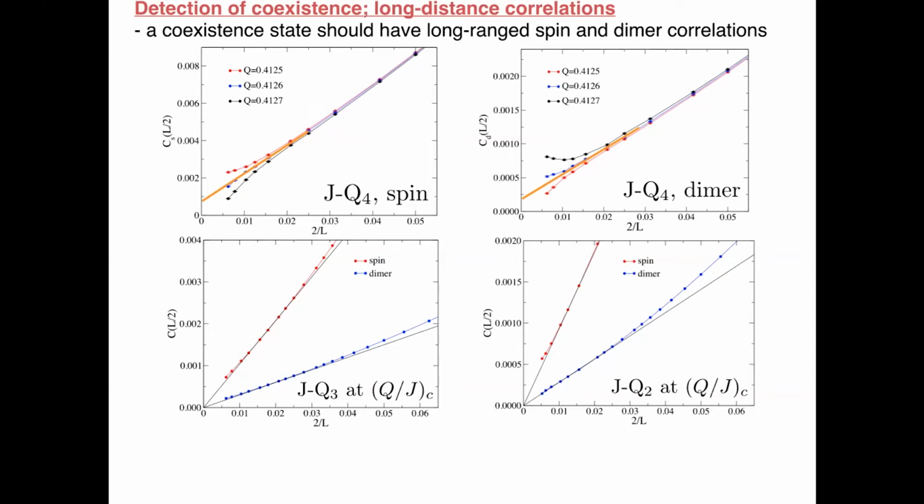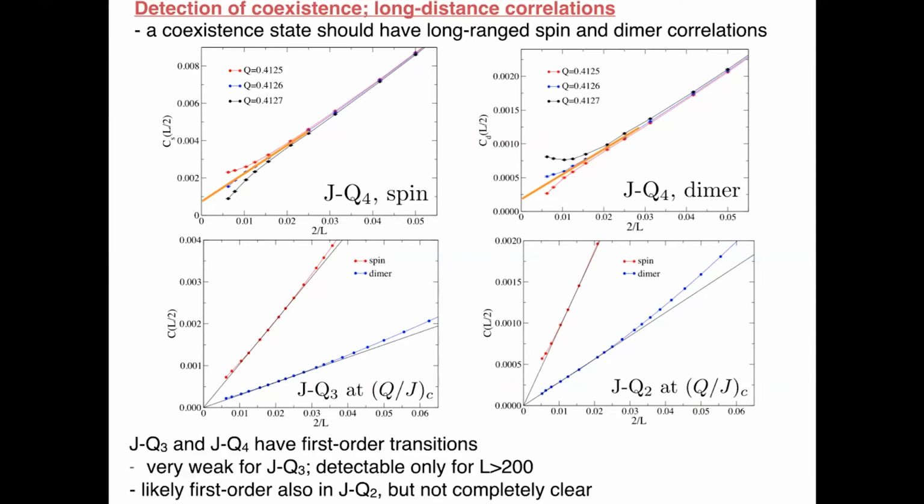But now you can see if you only had data, let's say up to here, which is already maybe 100 by 100, it will look continuous. But when you come to really big sizes, it starts to look like, most likely, I would say this also will show first order behavior when we do it more carefully. But it's not even completely clear. But I would say if I were a betting man, I would bet that it's very weakly first order. Okay, so hopefully we will have some paper at some point about this.